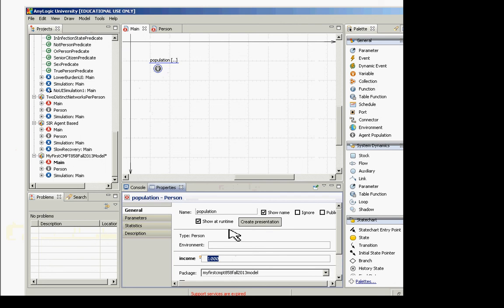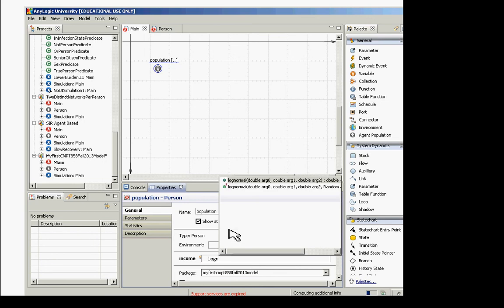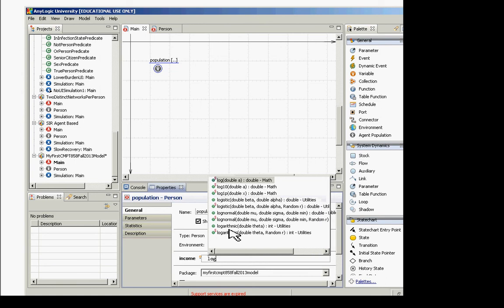It could do whatever. In this case, we're going to call a function, maybe a log normal distribution. Now, how did I get that up? I pressed Control-Space, yeah, okay, good.